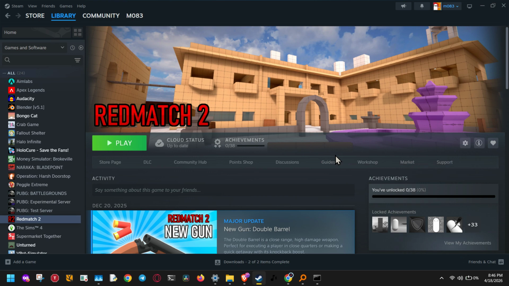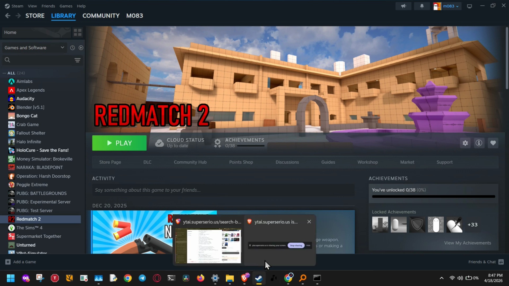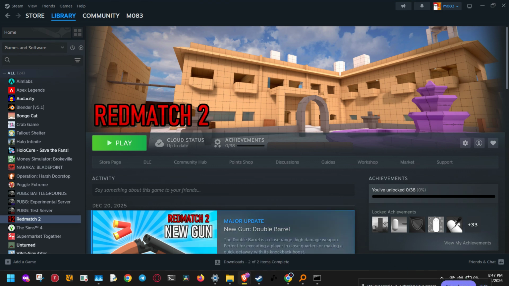So to recap, the main fixes for the Steam is not launched error are: open Steam manually first, run Steam as administrator, verify the game files, restart your PC, and test whether the issue is with the shortcut or launcher. In most cases, one of these steps will get you back into your game quickly.